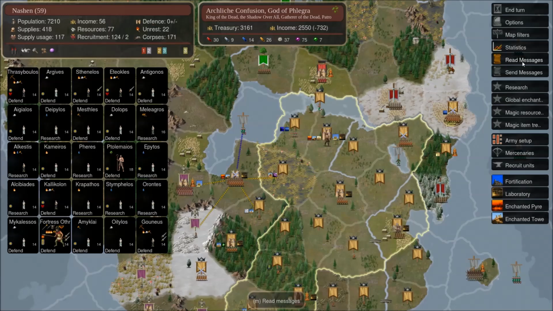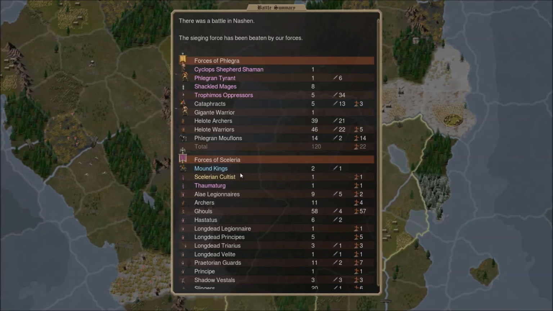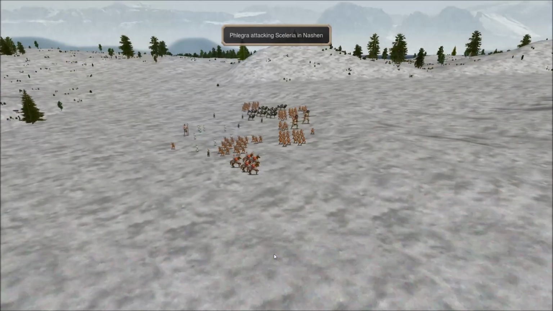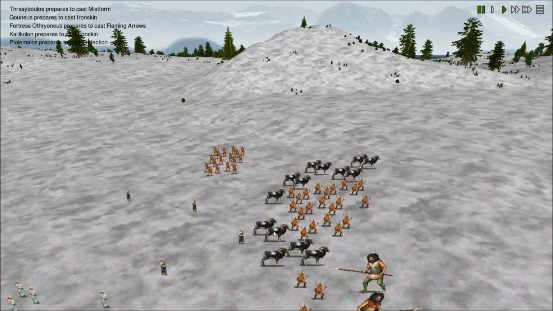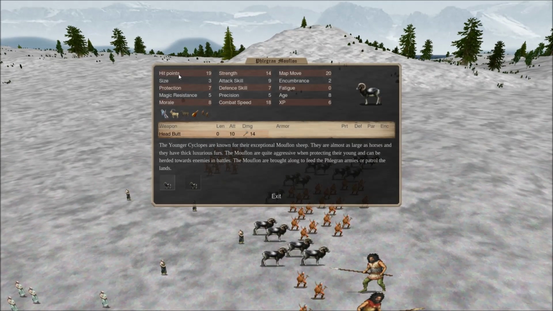So if we look again at this, when I broke the siege at Nashna, my Trophimos oppressors killed a whole bunch of people with Thunderstrikes. Let's take a look at this real quick. So, up here, I have my Mouflons, and they're moving forward. Mouflons have quite a bit of hit points, 19 hit points each. They have low protection, very low defense skills. They're resistant to cold, but not to anything else. What this means is, in general, enemy mages who are firing non-cold damage spells will want to aim at Mouflons.